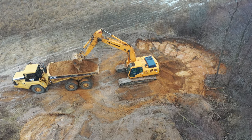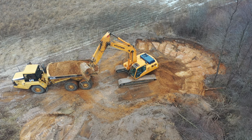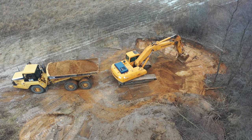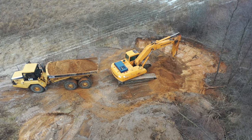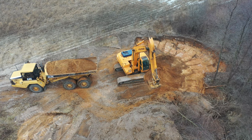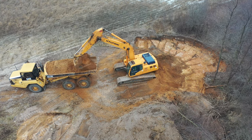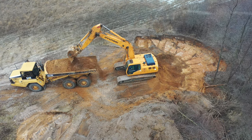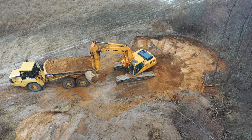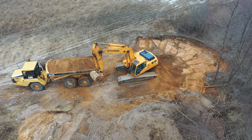I'm going to get out there and try to keep driving on the roadways to keep the frost driven into the ground. I think that's really important. Once we get that frost driven into the ground, then we should have a nice, good, usable roadway. But hopefully we just keep some cold temperatures and don't have any high temperatures that warm up the area again, because then those roadways just really fall apart.